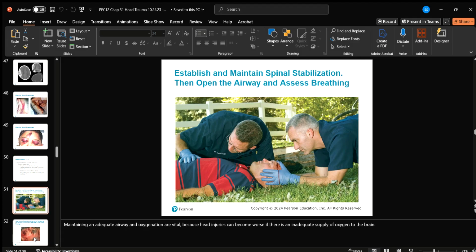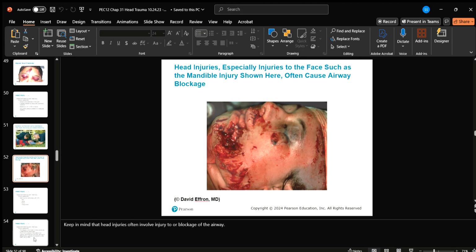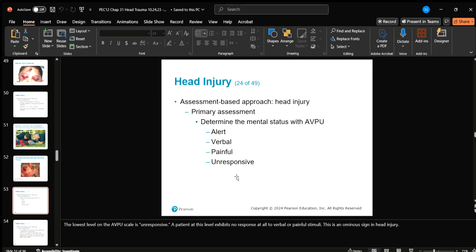Okay, the normal assessments, holding C-spine. This guy, I have to jet out of here pretty soon, but what type of injury do we see? What is our lower jaw called? Mandible. If I have this severe of an injury to the mandible, what am I concerned about? Fluid in the mouth. So with HABCs, what am I concerned about? Airway. So what do I need to have on hand? Suction.